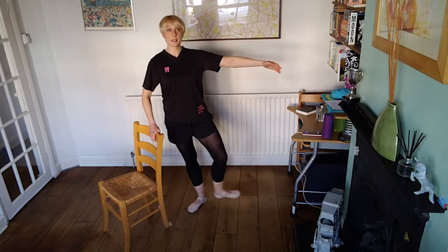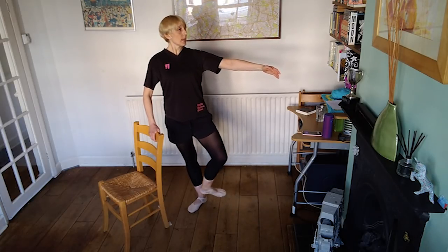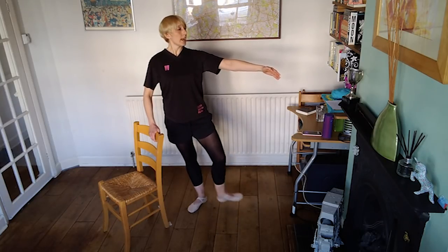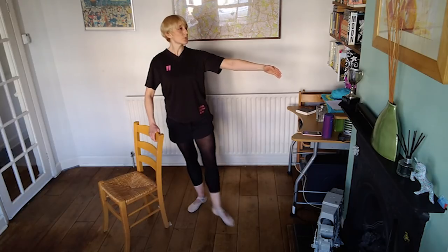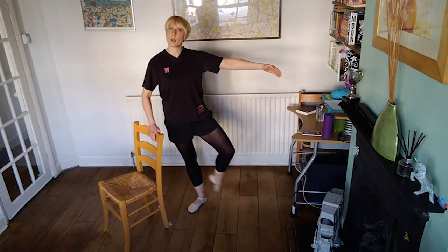Frappé side, back and front. Back, front, strike and in. To the front, knee back. Back and front. Back, front, strike and in. Change the foot and then your petit battement on the end.